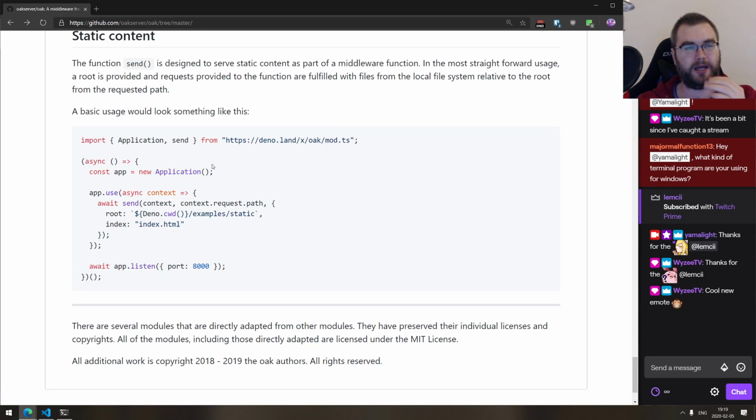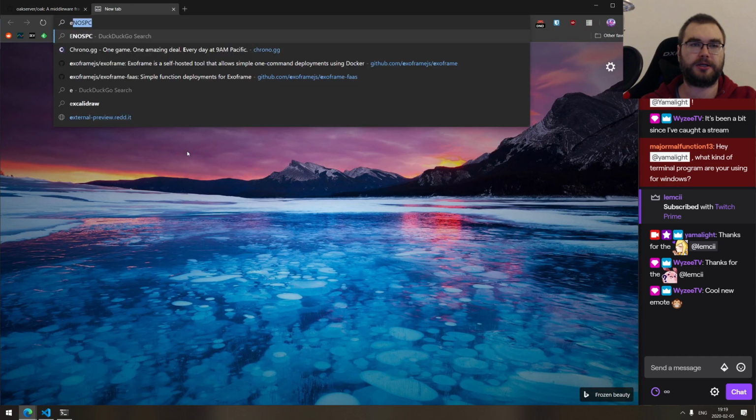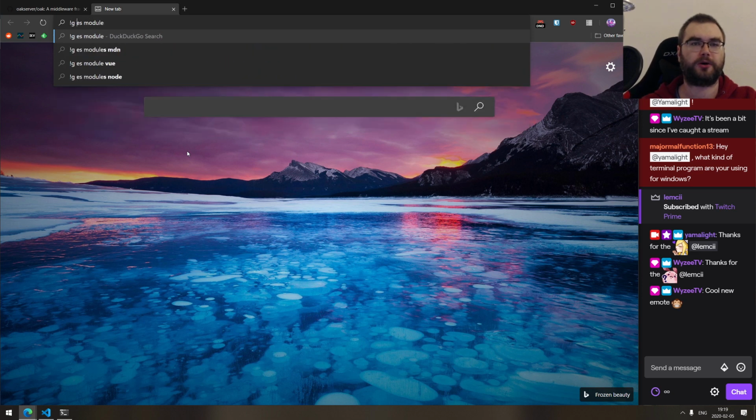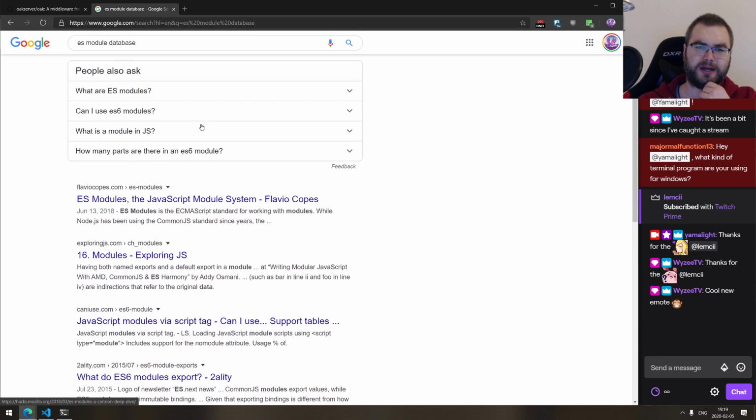Here's the question. We cannot really use Node.js modules here, right? Because they are not compatible with Deno so long as they use something non-standard. But we can actually use browser modules that are ES modules, because we can just import them, right? So let me think. ES module, I want to Google. I want an ES module that is some database. I remember having something like SQLite compiled.